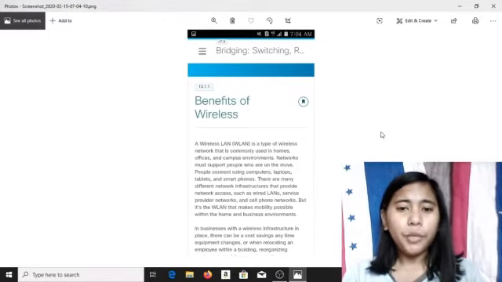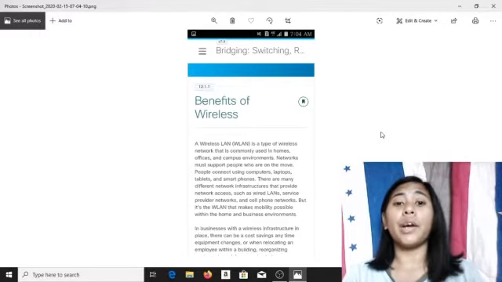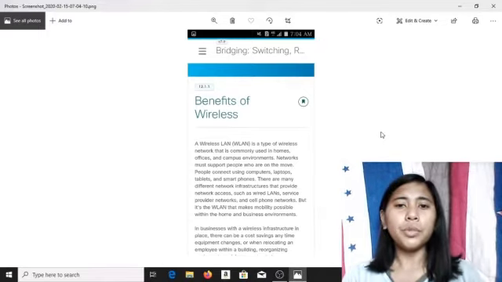We also have the benefits of wireless. When we say wireless, in our generation there are many people using wireless things, like the PC and the laptop and even wireless headsets.